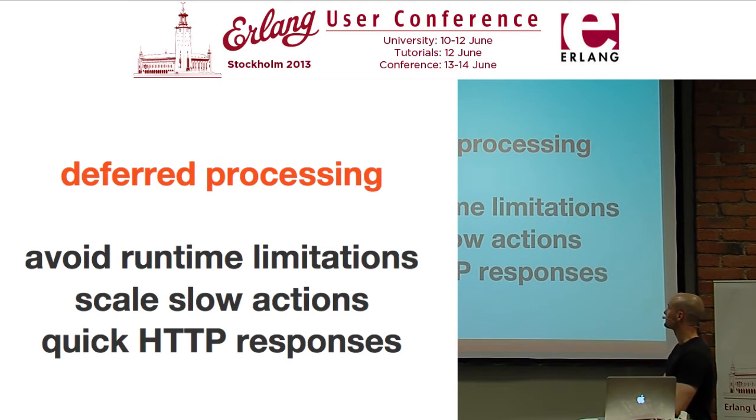So in order to sidestep some of these limitations and defer processing of expensive tasks, we introduced queuing of slow actions that would then be handled by a dedicated worker pool that only did one thing. And this would allow us to satisfy an HTTP request very quickly, and then do the actual work later.